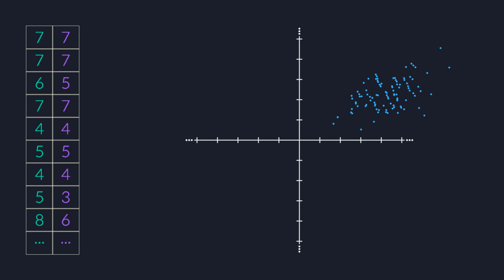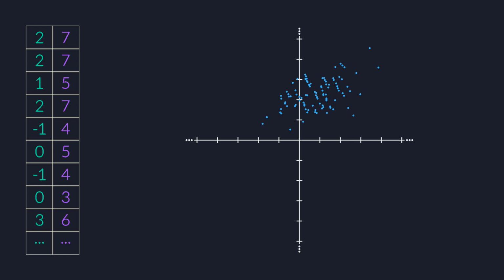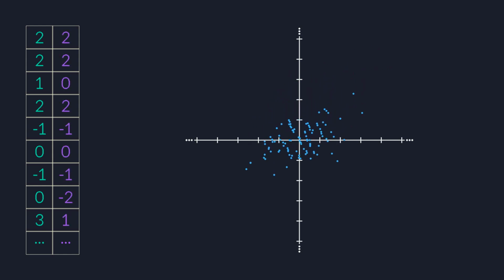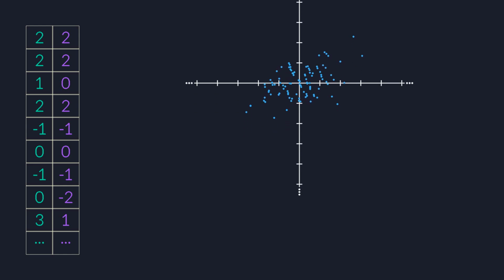To analyze our data, we first have to move it to the origin. We just translate all the points so that the mean height becomes 0, and the mean shoe size also becomes 0. We now want to get an idea of the size of the ellipse. How wide and how tall is it? In other words, what is the spread of our data around the origin?